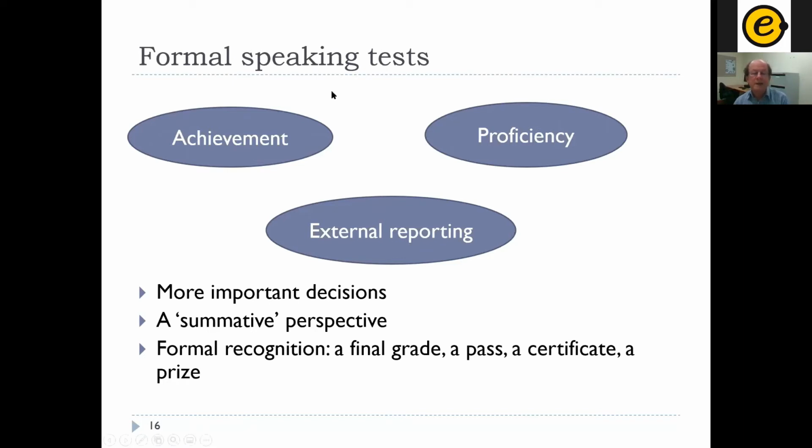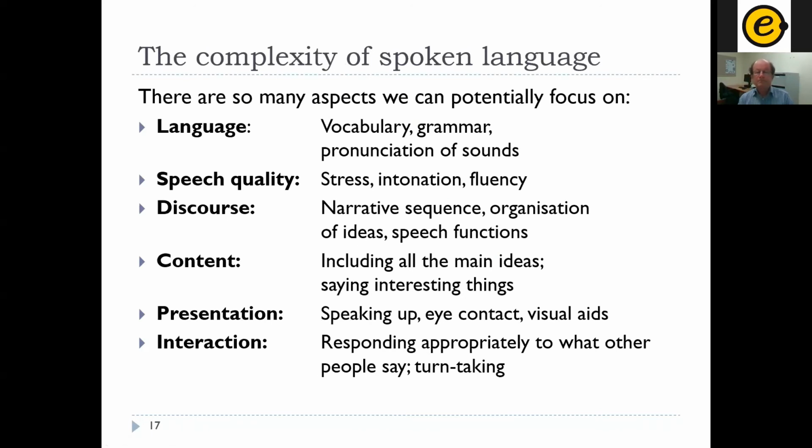So that gives formal speaking tests the basis for more important decisions about learners, and so we say there are higher stakes involved in that kind of assessment. So those kinds of assessment need to be designed more carefully.